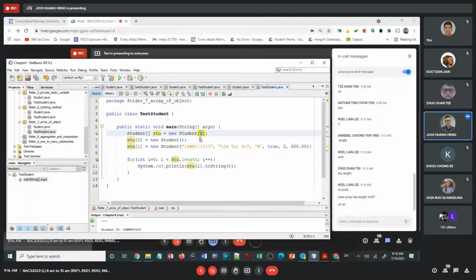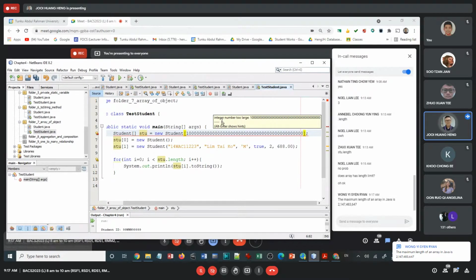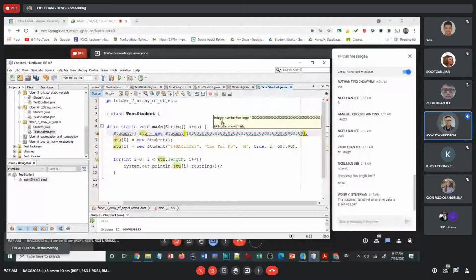Okay, for example, based on your type. Okay, so here too large. If too large, integer is 65,536, 5 digits.